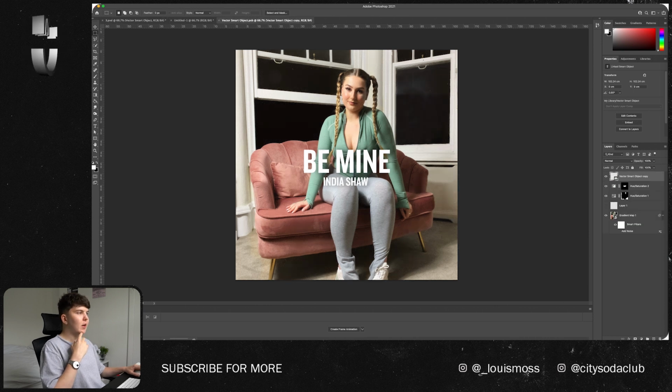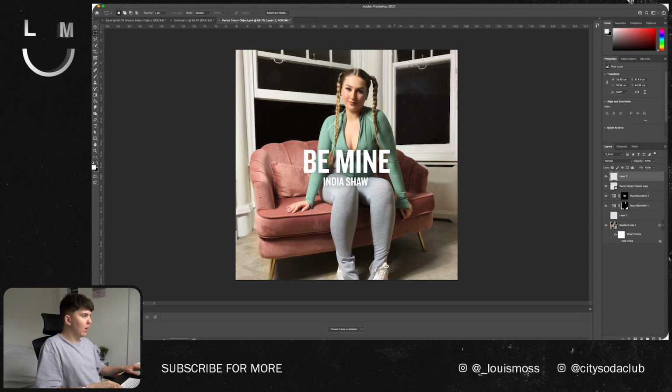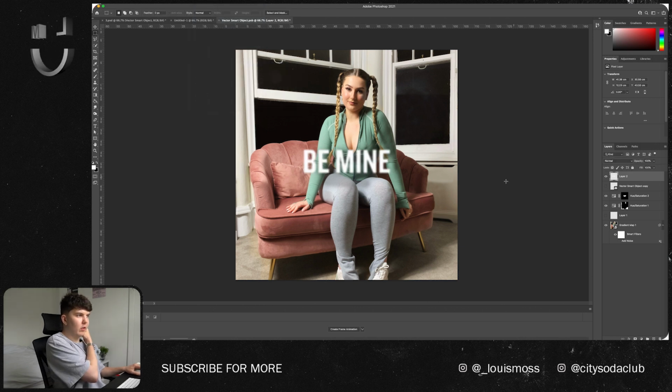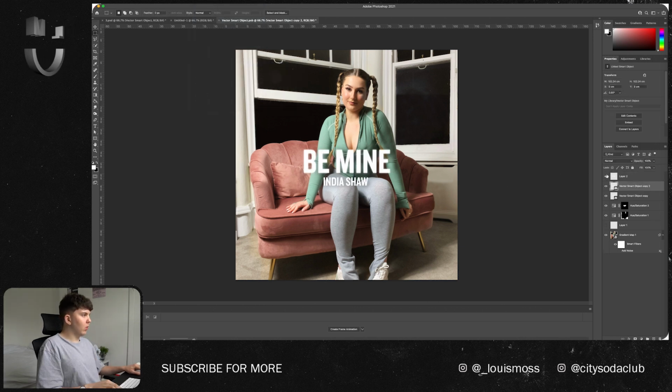So I had a bit of an idea, in a similar way to what I did with the image, where I added this sort of hazy effect. I was thinking I could do something similar on my text. So for this, I'm just going to duplicate that. So I've got one just on its own. And then I'm going to go to Filter, Blur, Gaussian Blur again, and give that a nice blur. Put this back on, a duplicate of that.